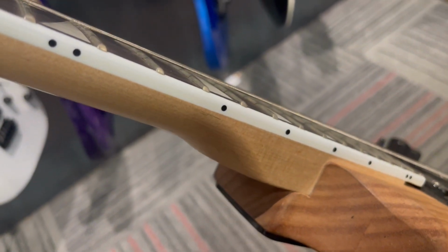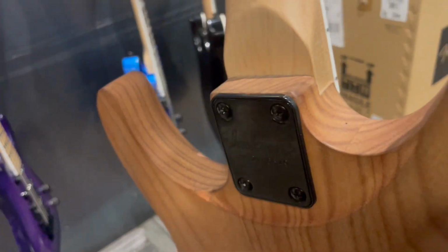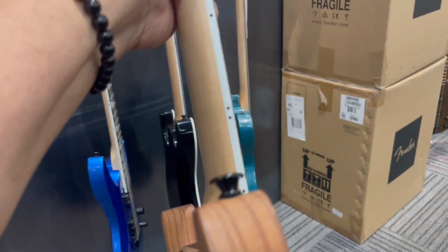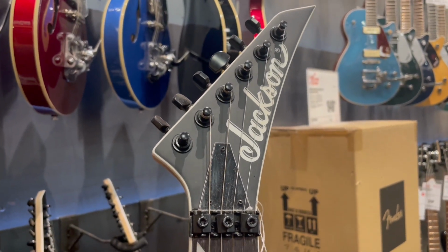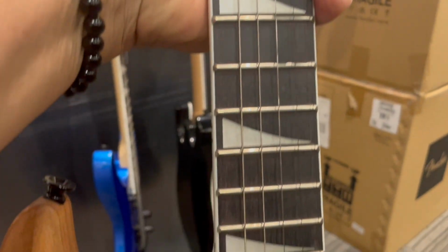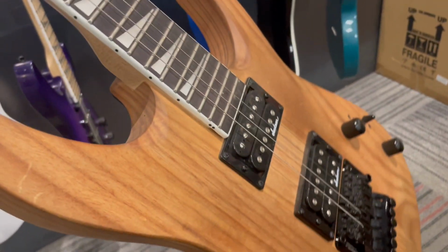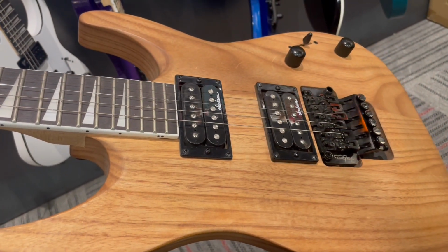This neck profile and finish, it's got a little bit of polish on it. Really nice. Cut the same way. Look at that. Really nice. And let's get up to the top here where the nut is. Yeah, this one's missing a string. Can't try this one out, but since we're here, let's get up close and personal with these Jacksons. Look at these two front cuts here. Yeah, this floor model's taking a beating. Look at that. Nice.